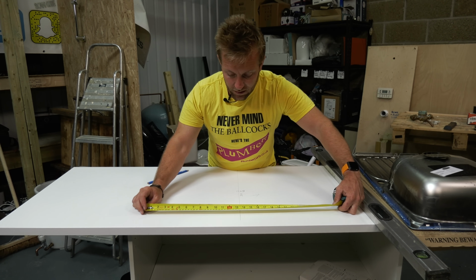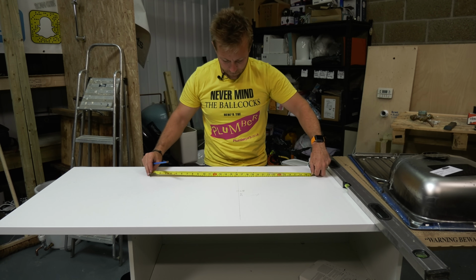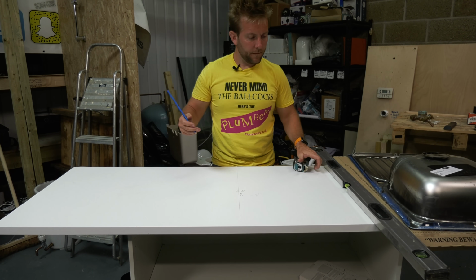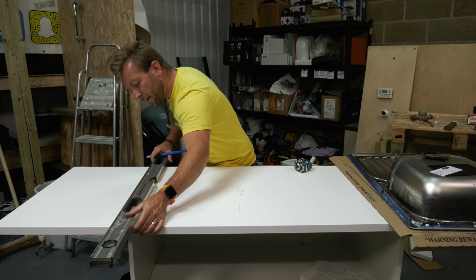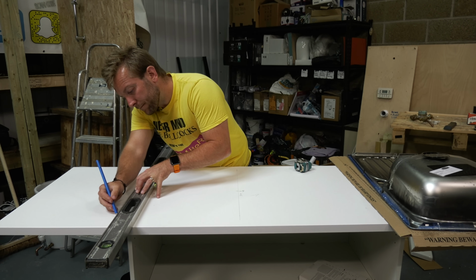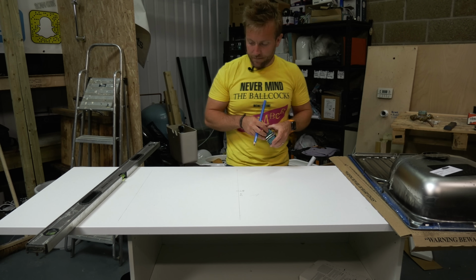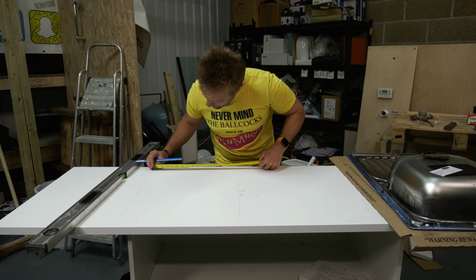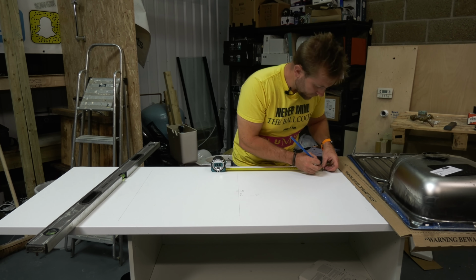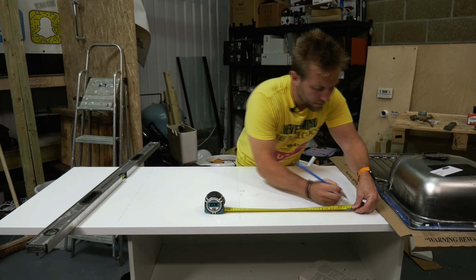840 divided by 2 is 420. And in a minute we'll check this measurement because we'll be able to measure the whole thing, won't we? And we'll know that that's exactly right. So my long measurement was 840, so I just divide that by 2 and then measure out from my centre line 420. Obviously the measurements for your sink are going to be different because sinks are different sizes.